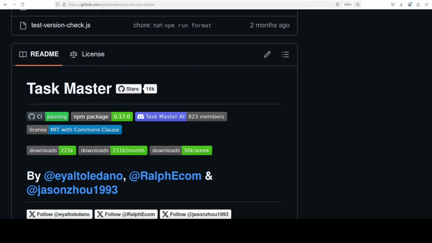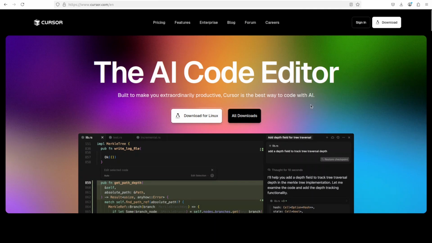Now the good thing is that not only can you use this tool with Anthropic's model, which is primarily Claude, but you can also use it with any OpenAI model or even with open source LLMs through Open Router. This really doesn't work at the moment with Ollama or LM Studio or any other llama.cpp enabled models, but maybe soon. So what I am going to do in this video is show you how you can get this Taskmaster installed with Cursor.